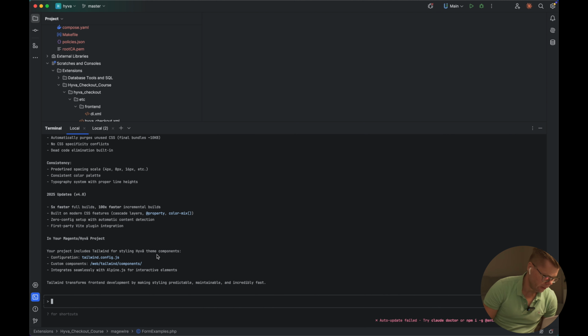And yeah, so then you have the information about Tailwind CSS and you can start working on it within your project. But this is the same with Alpine.js and so on.